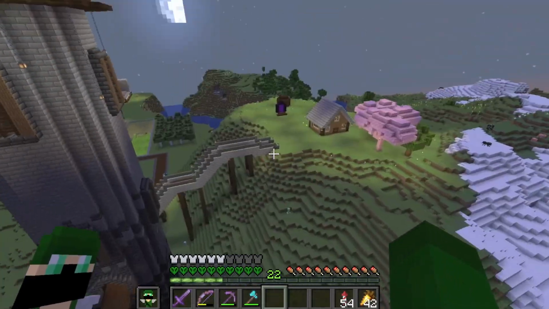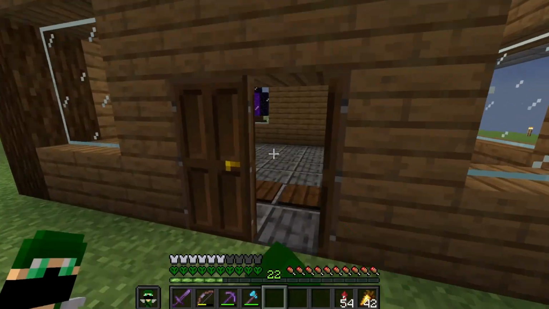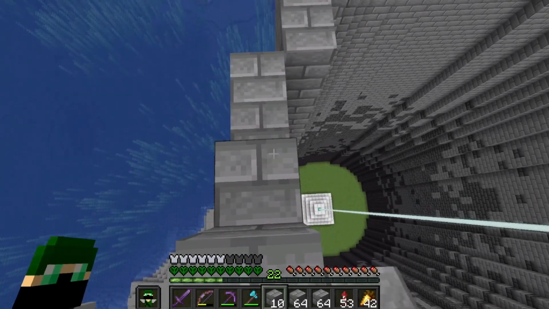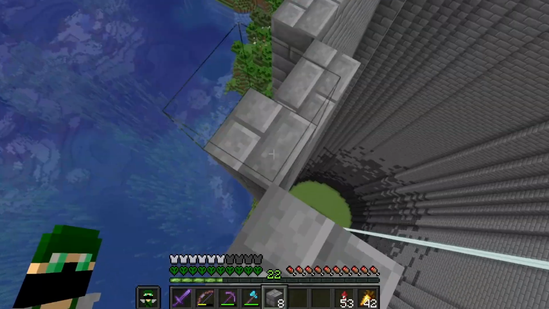I just ran out of stone. I've used all of the stone in my inventory. And look at how tall it is now. Oh, that's gonna look so nice when we're done with it. We're gonna run out of so much stone with this, but that is okay because I have like six double chests at least just of stone.